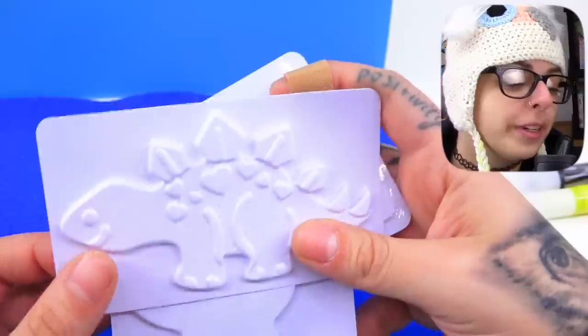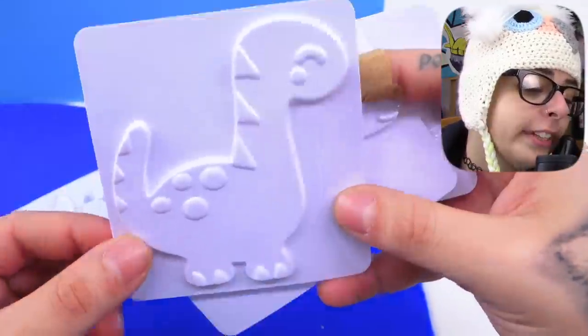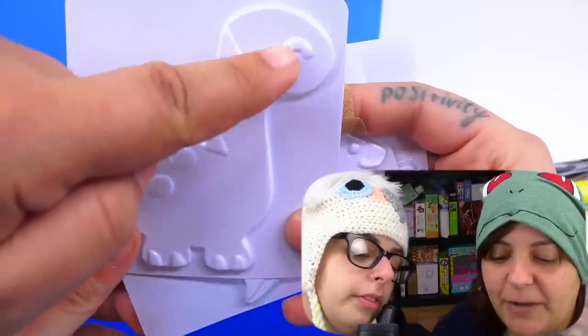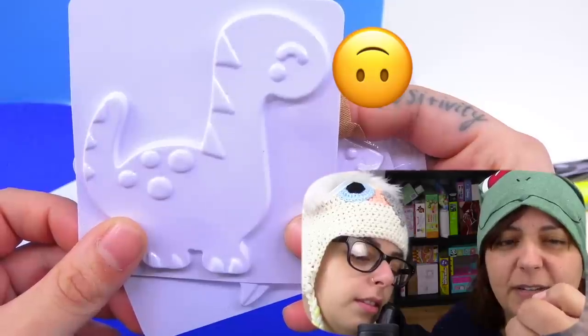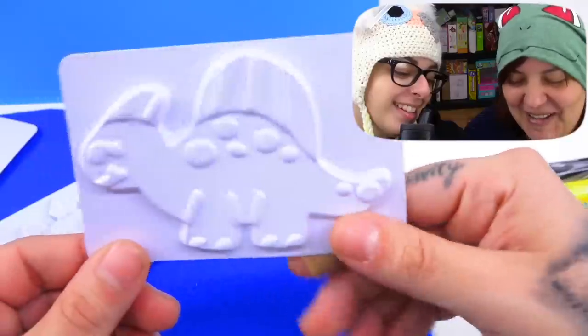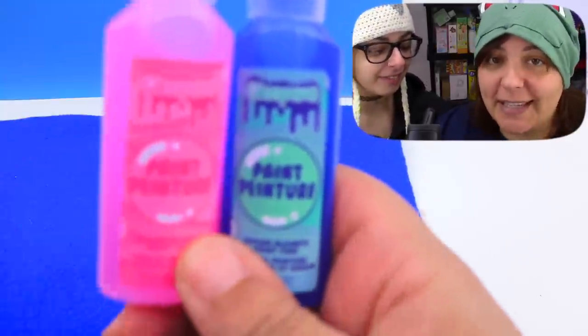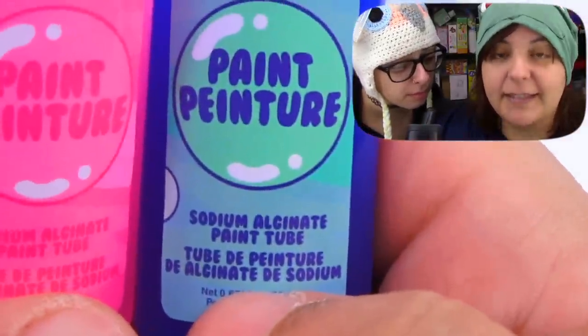Here's what we get inside. We get 4 molds. This derpy looking guy. This one who has a mouth over his eye. Technically, I thought this was his eye and this was like a cheek, so he was going like, I feel like this is a mouth and this is the eye, so it's like, you know, people who do the texting with the upside down smiley face? You mean how I always text myself? Yeah, how you text it. We got a flying dude, and then this guy who has a mohawk. I love the mohawk one. And then we get paints, but here's the interesting thing about those paints, is that they are sodium alginate paint tubes. What's that? I'm glad you asked.